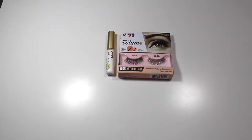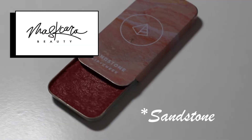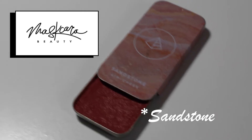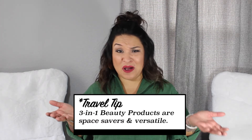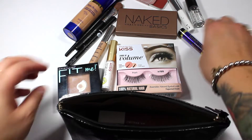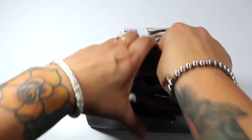For makeup, I keep it to a minimum too, but I've learned some really cool product tricks. One of my absolute favorite go-tos — if I forgot my lipstick, blush, and eyeshadow — there's this brand I love called MASKCARA, spelled M-A-S-K-C-A-R-A. Their little tin in sandstone is the color I love; I can use it on my lips, my cheeks, and my eyes. But the budget-friendly version: you can totally do that with your own lipstick — use it for your lips, eyes, and blush, then tone it down with powder. Everything fits in my little Kate Spade makeup bag.